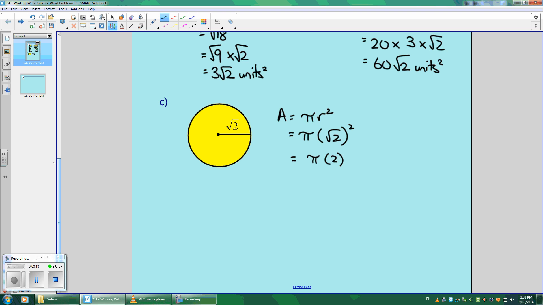Now if you didn't notice that right away, you could also think of, well, a root 2 squared is just root 2 times itself, which would give you a root 4. And that equals 2. So that's where that 2 comes in as well. It doesn't matter which way you do it. Whether you do it the long way or the short way, you're going to get the same answer anyway. And I'm going to rewrite that with the coefficient in the front. And that's going to be units squared.